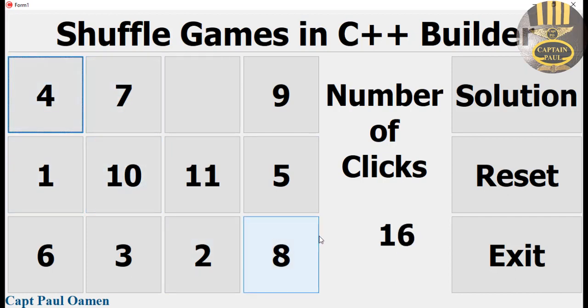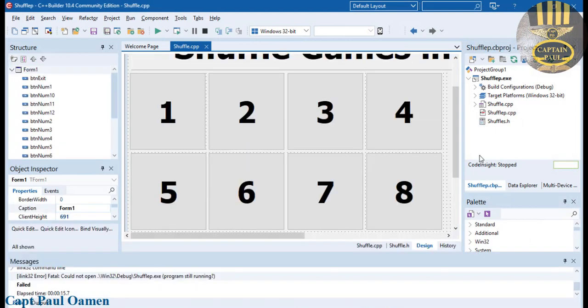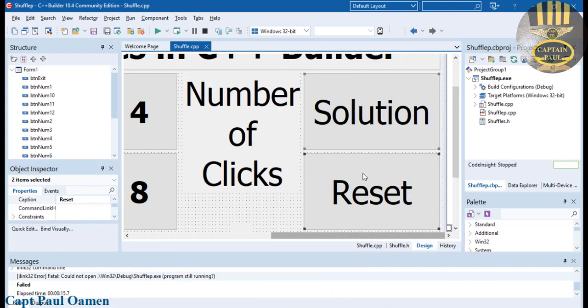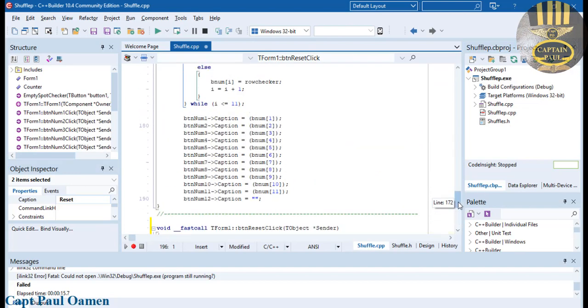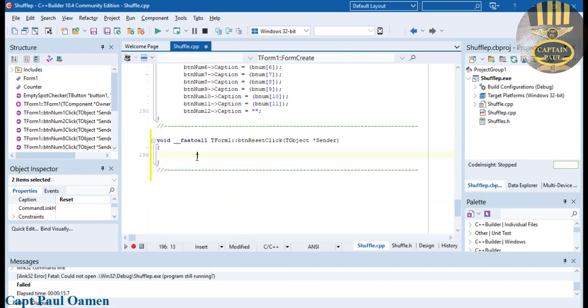So I'm going to now exit out, then call that same function inside this button here, reset button. So let's exit out and go straight to design. I will now click on the reset. So double click on the reset button, and right here what I want to do now is to call this very button here. Let's go right up. You see this function here of form 1. I'm going to grab hold of that. In fact, grab hold of all of these and come right down and paste that right in here.